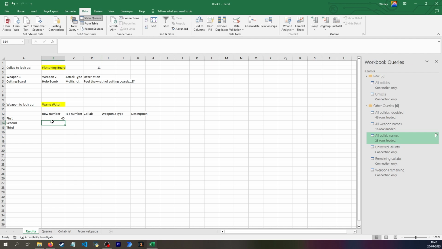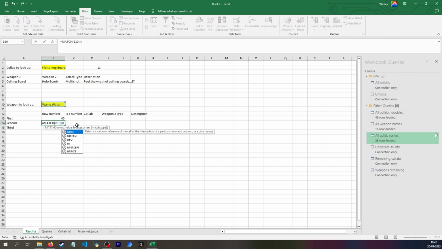I know there'll always be a second collab for a given weapon, but I'm not sure if there'll be a third. Here I need to again use the match function, but instead of starting at E1, I want to shift my search down. I'm still trying to find this value, but now my lookup array has been shifted down, which I'll use indirect for in order to convert a text string into a reference.